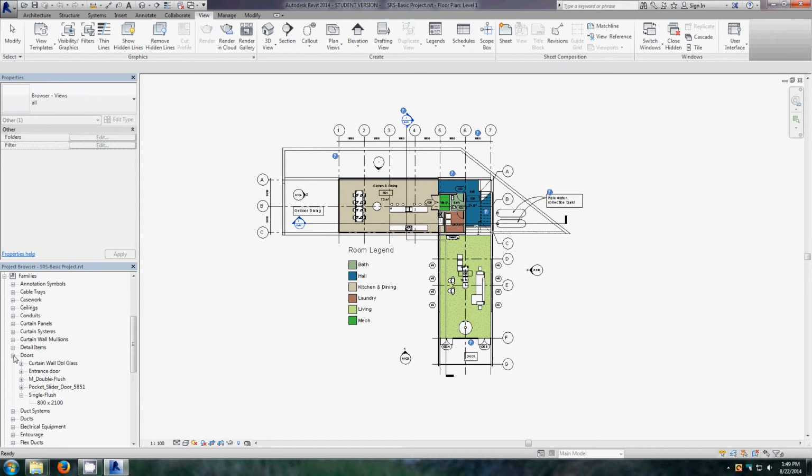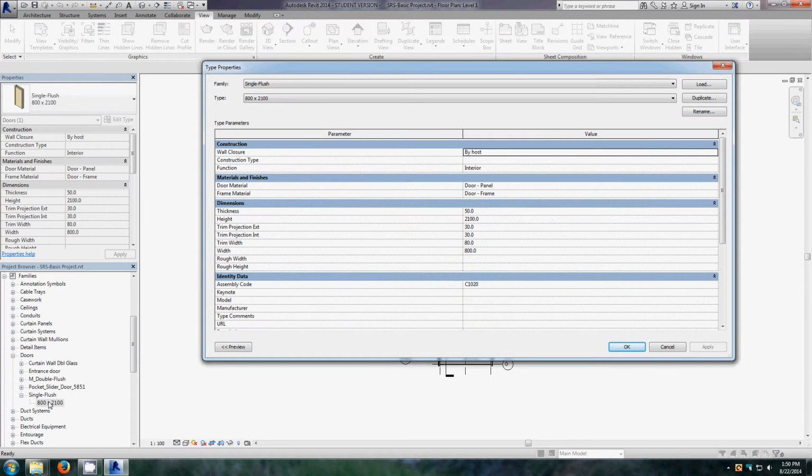So doors single flush, and we see this 800 by 2100, which is this basic sample project is in metric. We'll be using feet and inches primarily when we get into this, but metric is more international, so that's why it's set up this way. So let's double click on this single flush 800 by 2100 door and see what happens.